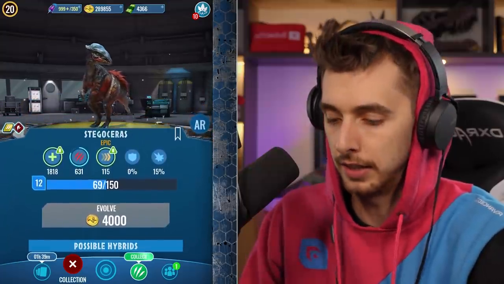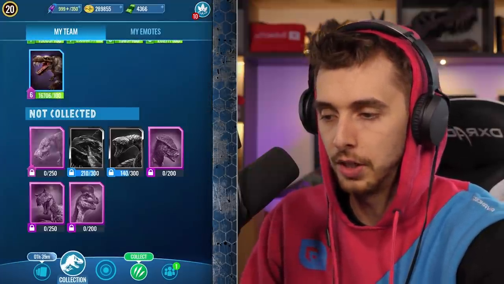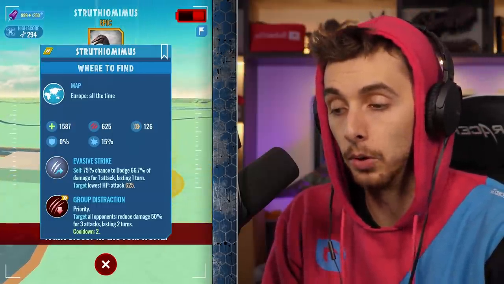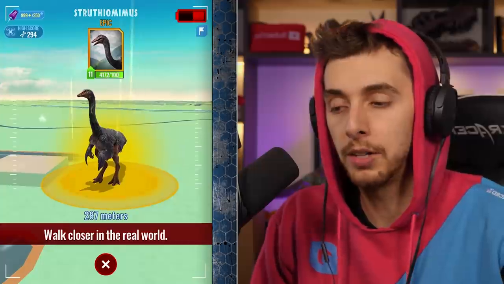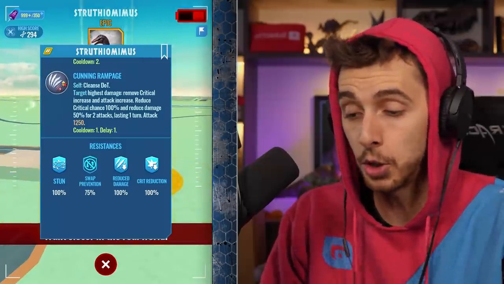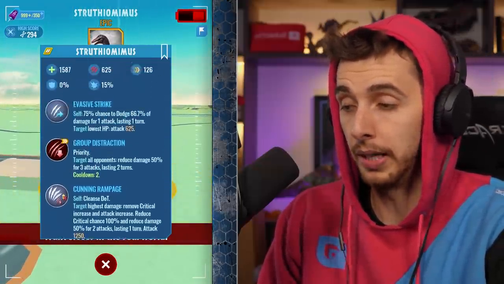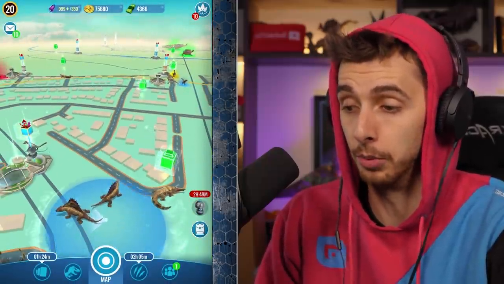Okay, I've got to check the other dinosaurs. There's got to be other ones that are geo-locked that I don't even know about. Oh, there you go. Struthiomimus is Europe all the time. So there you go. That's why I got 4,000 of this thing and then none of the other thing. But I don't know, does this have a hybrid? No. Immune to stun, immune to attack, immune to crit, and pretty good against swap. Ooh, if that has a hybrid already, that's going to be really good. And it will probably get one eventually with those stats.